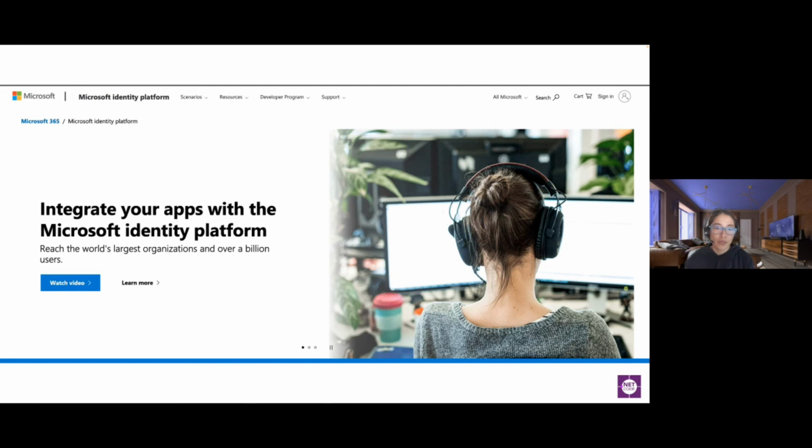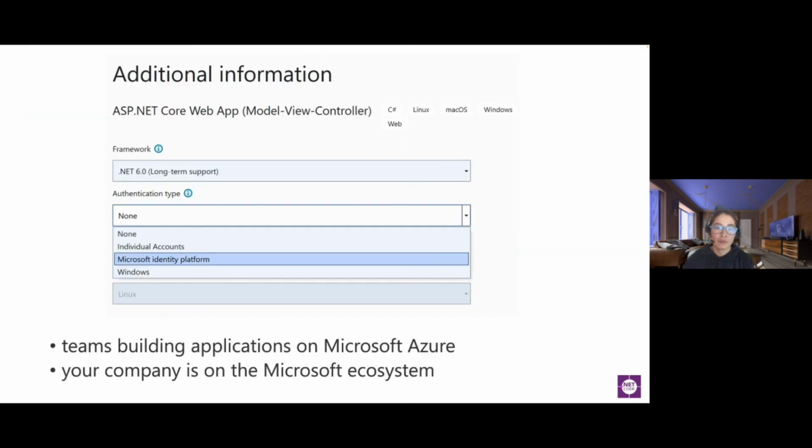It has built-in open standards and is totally compatible with open source libraries. It is for developers building applications that integrate identity with a single toolkit. And of course, there's a template that you can use also in Visual Studio 2022, or through the .NET CLI, like I said, and these are for teams building applications in Microsoft Azure.